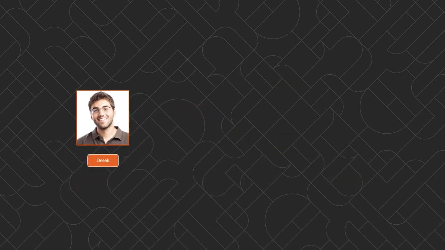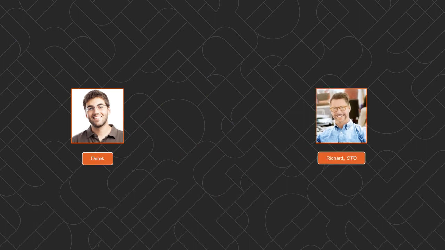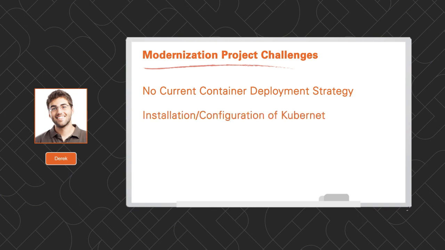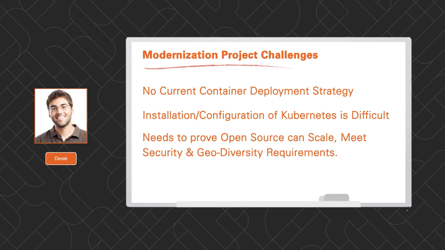The modernization effort initiated by his CTO gives him a chance to implement some of his ideas, but also presents several new challenges. To date, neither he nor his staff have a firm grasp on container deployment strategies. He has heard they are a bit challenging to install and configure. He also has his doubts about open source software meeting the company's security, scalability, and geodiversity requirements. With that said, he's willing to give it a shot.